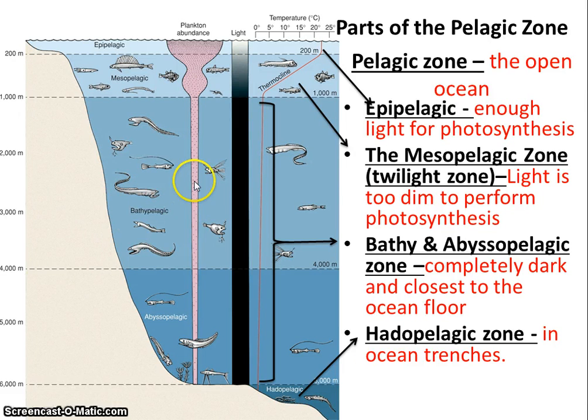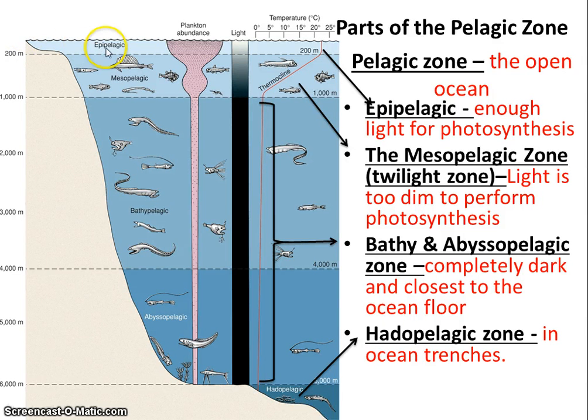Also, you have to understand that organisms that live in the bathypelagic and abyssopelagic are going to act differently than the organisms in the mesopelagic and epipelagic. For instance, mesopelagic fish are close enough to the surface that they may actually go to the surface at night. Whereas bathypelagic and abyssopelagic will never go to the surface. It's too far. We're talking miles and miles and miles of trip.